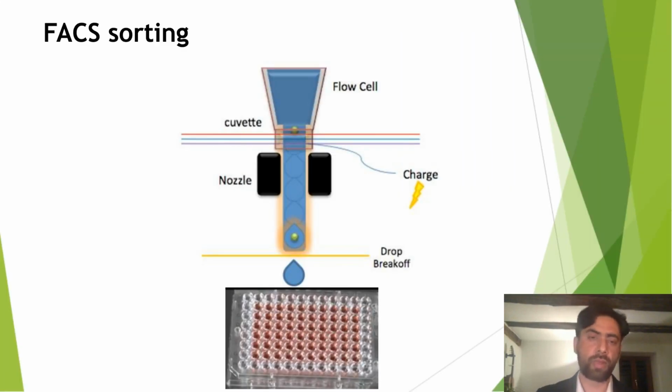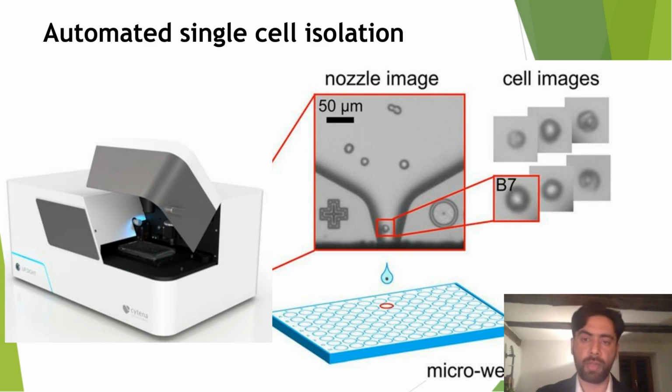The second way to do this single cell isolation is by FACS sorting. And again, the FACS is a normal machine which has a droplet and some nozzle as well. And with a droplet, you actually are taking out only single cells through the nozzle. And each droplet should be containing only a single cell. And that single cell then is directly poured down in a 96-well plate. Once you have that, then you go on and add some media on top of it and incubate the cells again.